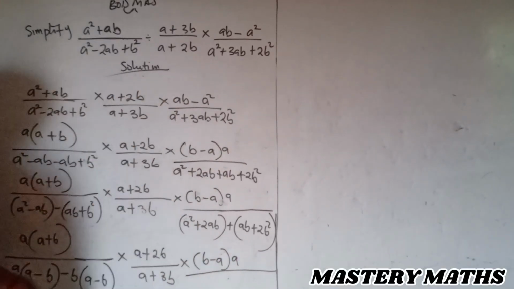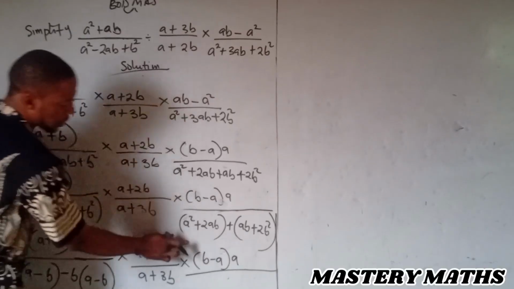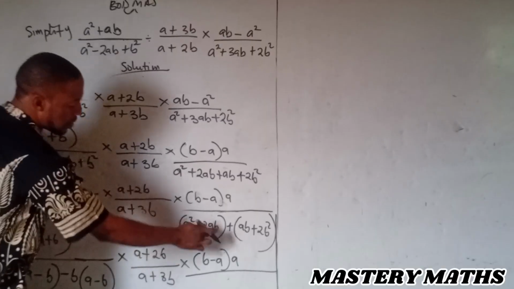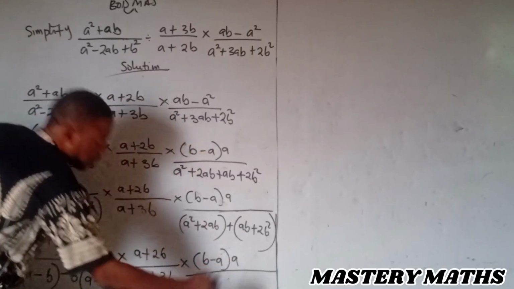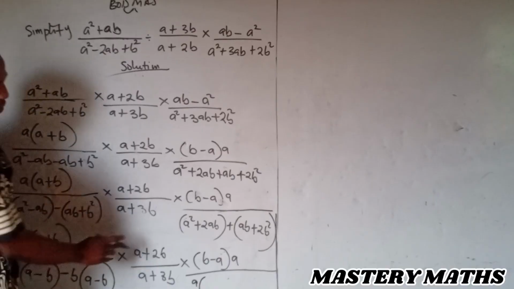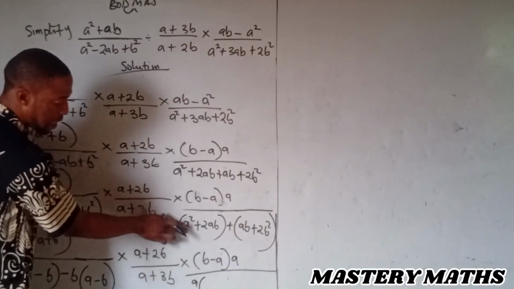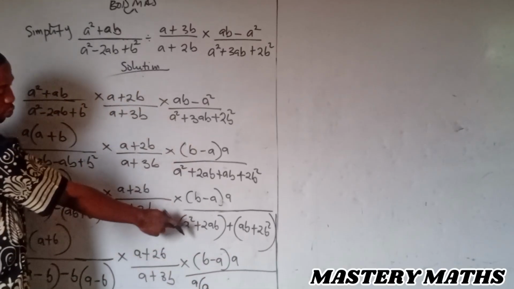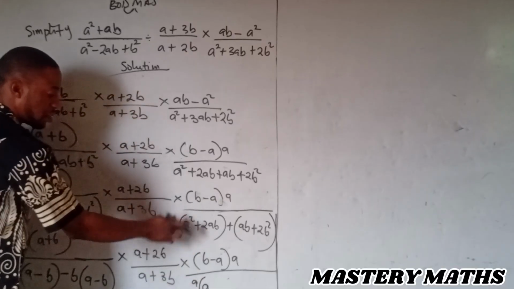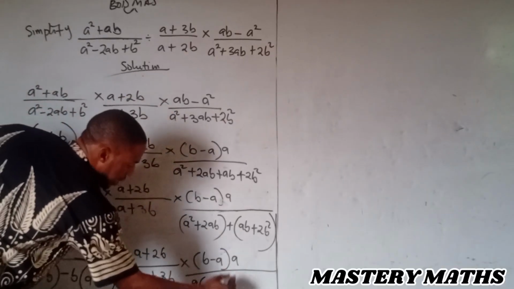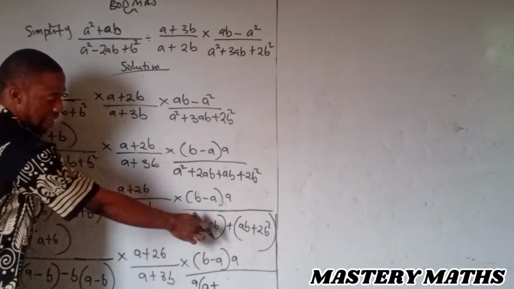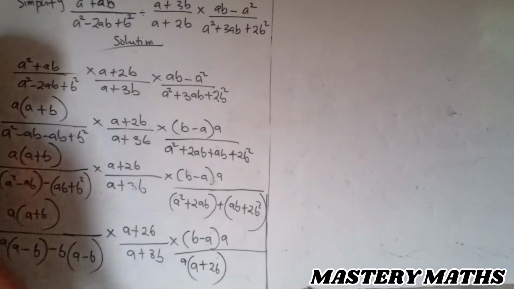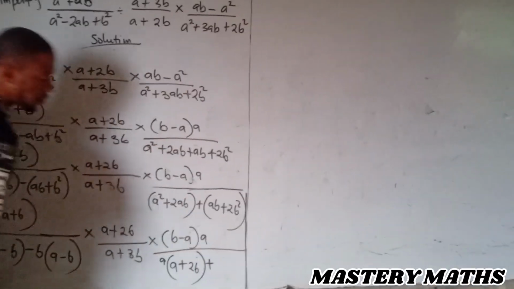Now, what's the next thing? We have to look for the common factor here again. What is the common factor? The common factor here is A, because A is here, A is here. So it will be A, open a bracket. Now, after you open the bracket, A will cancel this one A here. You have one A, because the A here is 2, which is squared. So this A has cancelled one, remaining one. You bring out your sign. When this A cancels the A here, what remains there? 2B. Close it. You put your sign again.